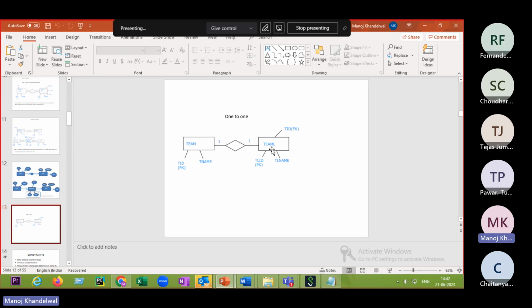And there's one-to-one correspondence because one team will have exactly one team lead, and one team lead will be associated with exactly one team. Because in the business world team is the parent, we have introduced team ID in the team lead table as a foreign key. Do you see this? TID is a foreign key, correct?